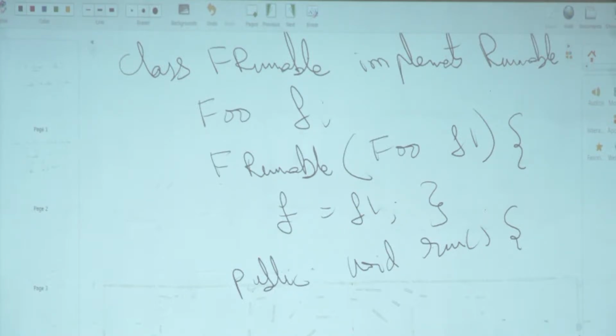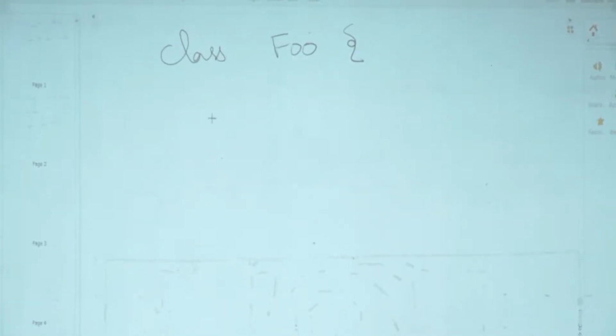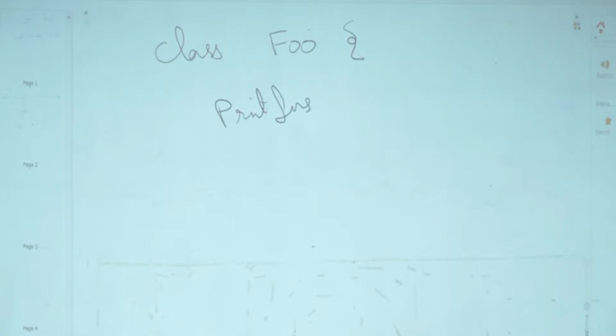We'll have to make each of the methods synchronized. So let me change class Foo also a little bit so that you are clear what Foo should do. So class Foo looks something like this. It has a method printFirst, which does SOP, the string "first". So it's going to print this string first.